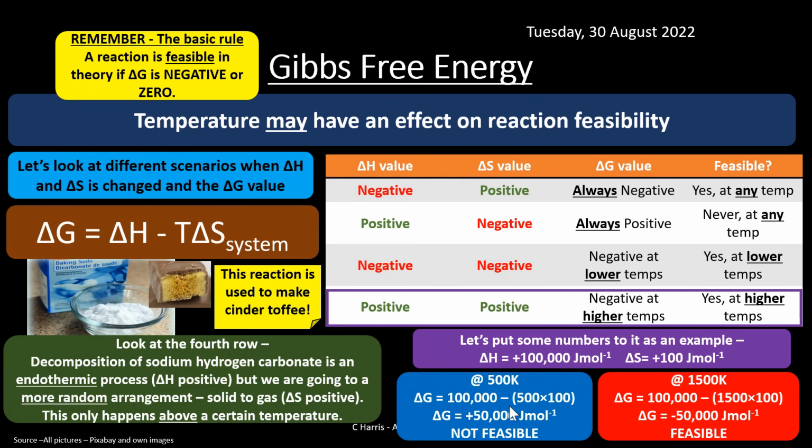What we're trying to do with these equations is, it's really important that you look at anything negative and positive, or positive and negative. These are either going to be feasible at any temperature, or they're never going to be feasible at all. It's these bottom two that are a bit more interesting. Anything where you've got negative, these reactions will go, but at lower temperatures, so below a certain temperature. If you've got positive, then these will go, but above a certain temperature.